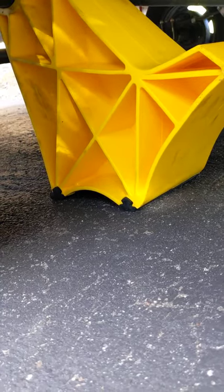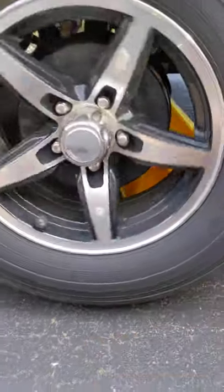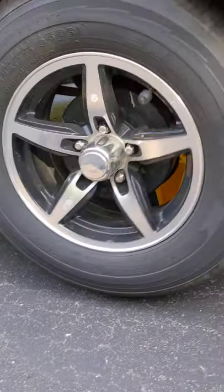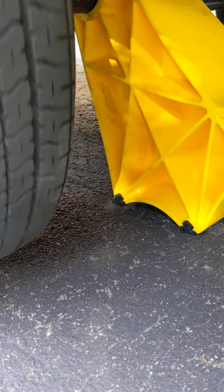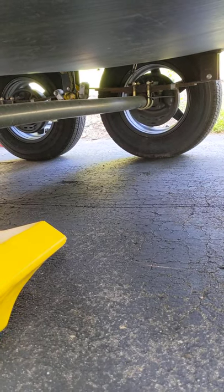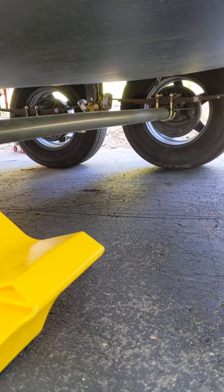I just pulled forward five inches and it's now sitting up on the jack on the two feet. That gives me just enough room — I can adjust my brakes, I can change my tire, everything I need to do. That was with only one of these. I could put another one over on the other side — it came in a set of two — and do both front wheels. I can adjust my brakes since I don't have the self-adjusting, or I could change a tire.